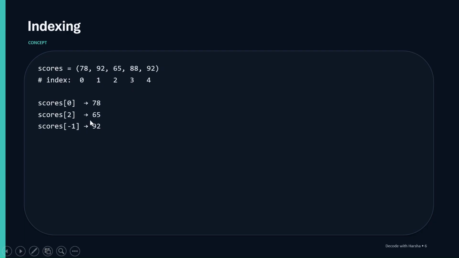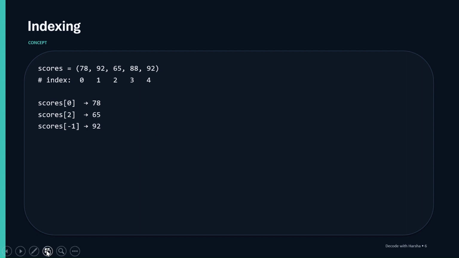And then -1. Here it starts from 0, 1, 2, 3, 4. And in reverse, the index will be -1, -2, -3, -4 and -5. That's how it comes. So -1 will give me 92. That is negative indexing.